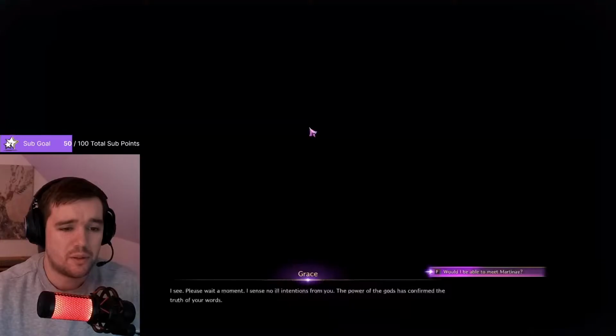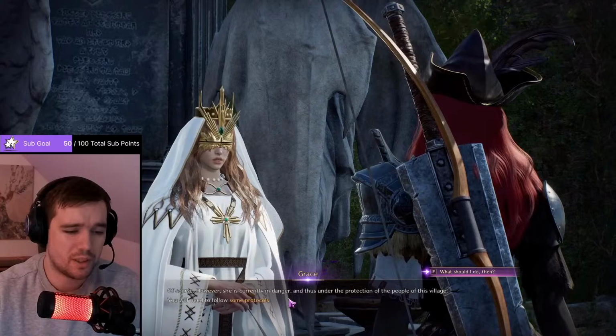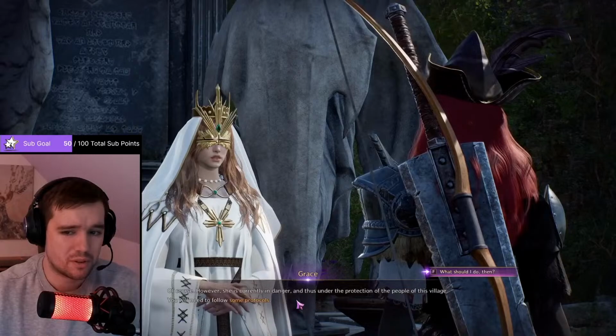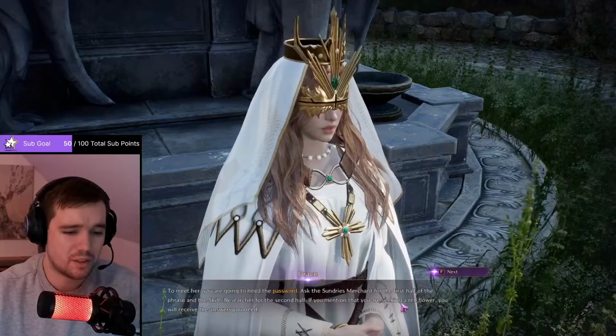Let me explain the situation. I see. Please wait a moment. I sense no intentions from you. The power of the gods has confirmed the truth of your words. Of course, however, she is currently in danger and under protection of the people of this village. You will need to follow some protocols. To meet her, you're going to need a password. Ask the Sunred Merchant for the first half of the phrase and skills researcher for the second half. If you mention that you're seeking red flower, you will receive the answer you need.